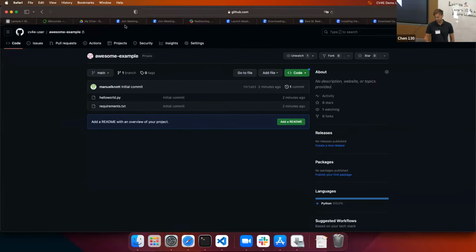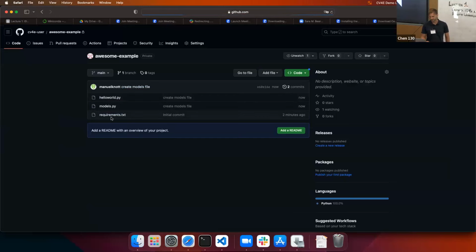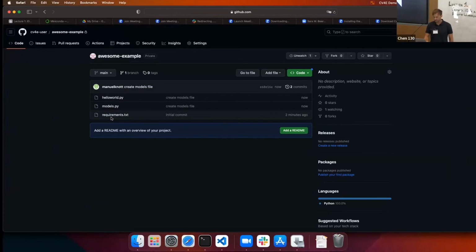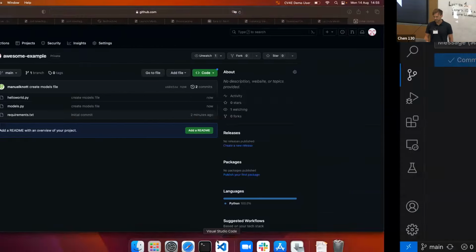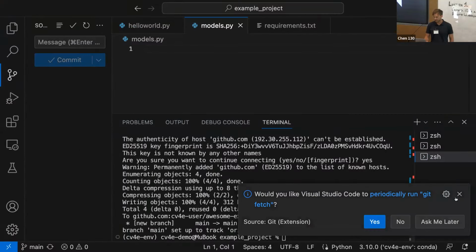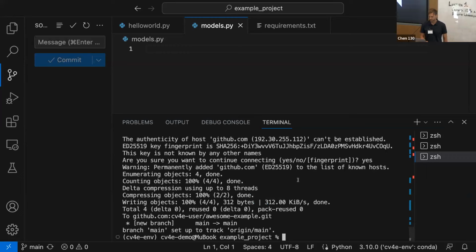And if I refresh my GitHub page, we'll see that it updated. So this was 2 times a very similar thing. And you can decide if you want to use the command line or the graphical interface. And also PyCharm has this, or any other kind of IDE you're using.